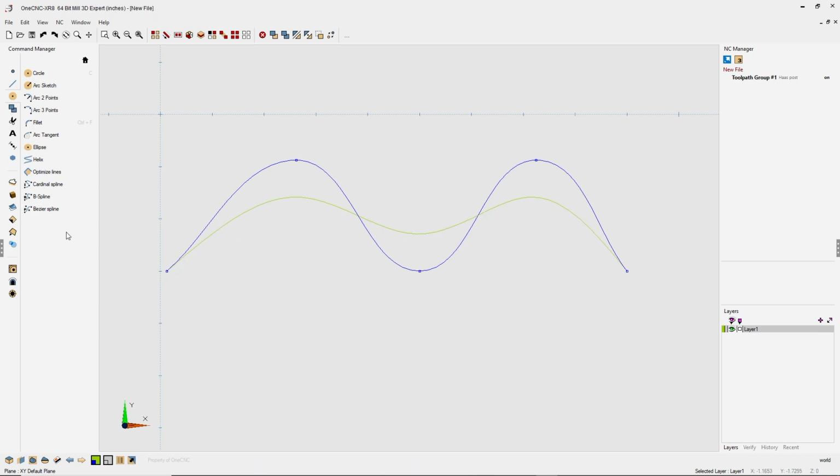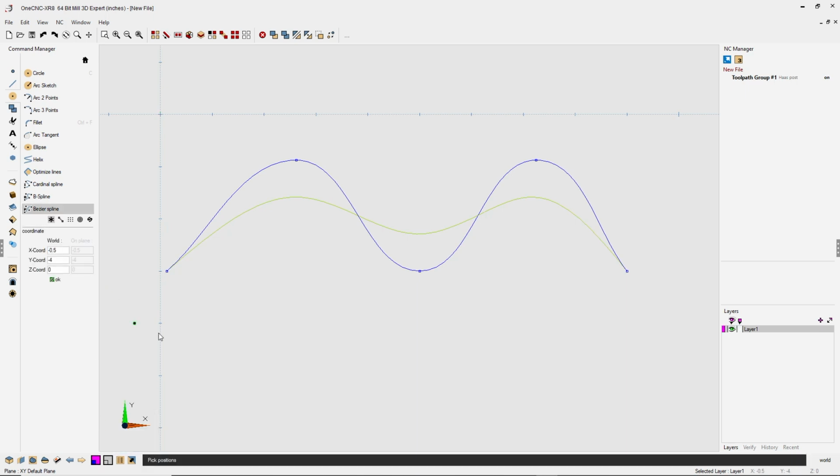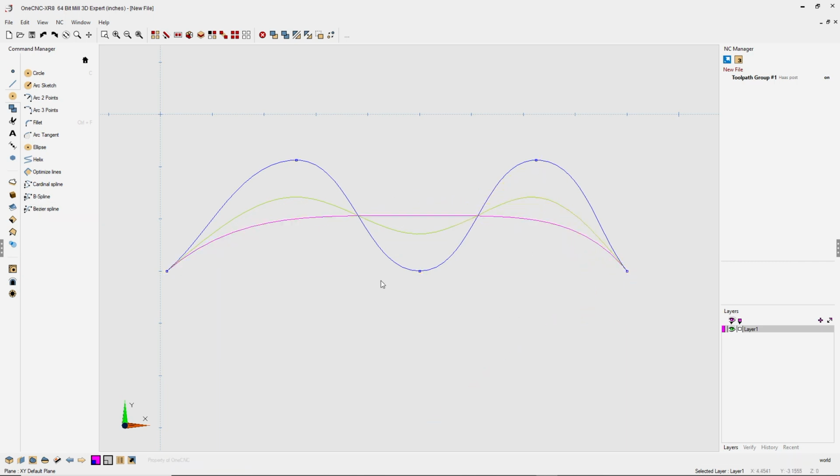Let's take a look at the Bezier Spline next. Let's give that a different color as well. We'll go with Bezier Spline. Again, I'm just going to left click and select the exact same points we selected earlier. That looks good. We're going to right-hand mouse click, and you can see that the Bezier spline is created much differently. You can see that the points don't have as much pull or affect the spline quite as much.